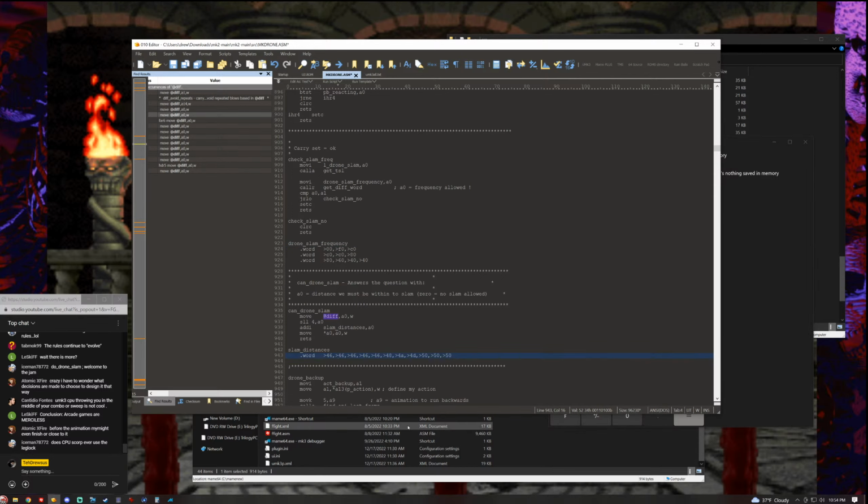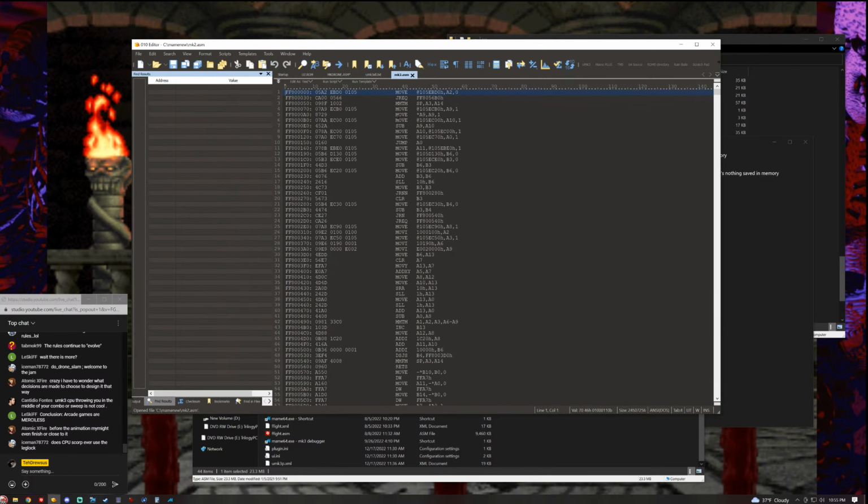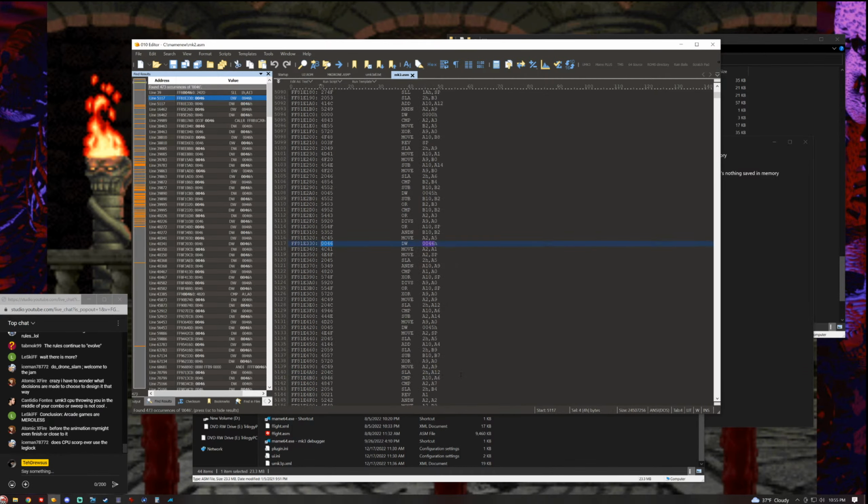So I'm curious. I don't know that I have an MK2 disassembly. Maybe I do. I'll be darned, I do. So I want it, but that's not how I want it. I want it in. Okay, this should work.